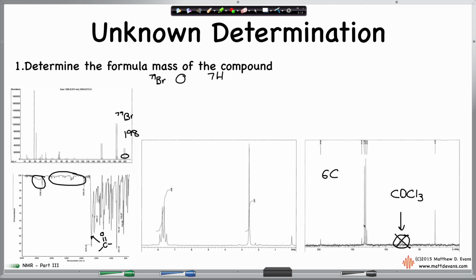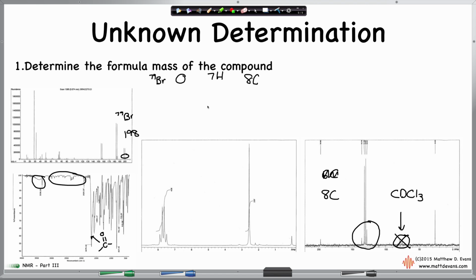Now here's the real trick, actually. I know from experience that these are aromatic carbons, and all the unknowns that I've ever given have benzene if they have an aromatic part to them. And so right away, just based on my own experience, I only see 4 here, but we know that benzene has 6. So the true count of carbons is 8 and not 6. So I'm going to go ahead and scratch that out. So it's 1, 2, 3, 4, 5, 6, 7, and then 8 is the total number, so 8 carbons.